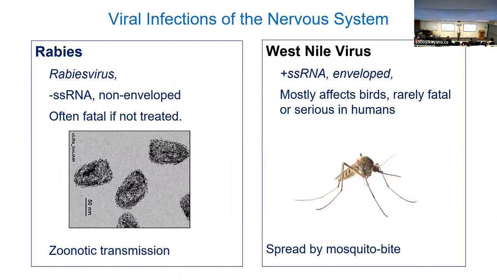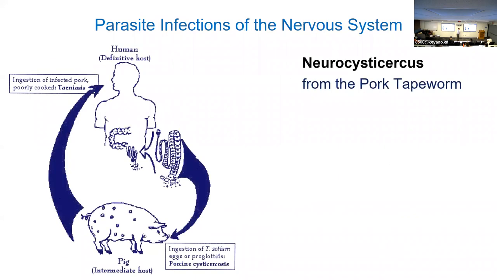Causes of encephalitis include rabies virus — usually from animal bites or exposure to bats — and West Nile virus, probably the most common one we see in Canada. West Nile is a bird-mosquito cycle, but sometimes mosquitoes bite humans instead. Most people experience mild flu-like disease; some get extreme encephalitis, which is dangerous — the more elderly you are, the more serious West Nile becomes. Trypanosomes and prions are also on the list. Finally, the pork tapeworm can also cause a brain infection — this happens when people get infected by the eggs, which mistake the human body for a pig.